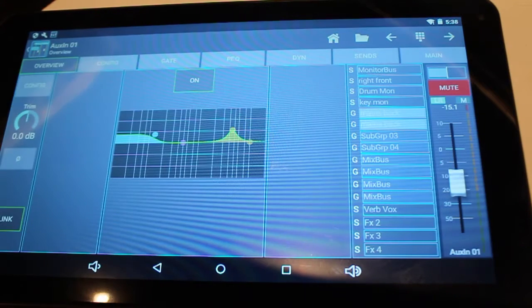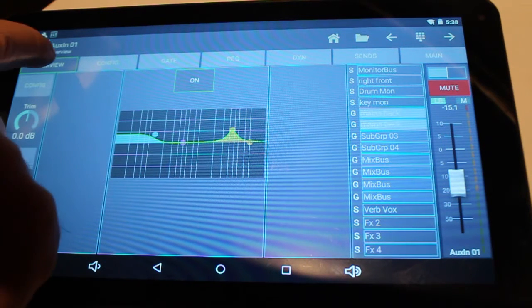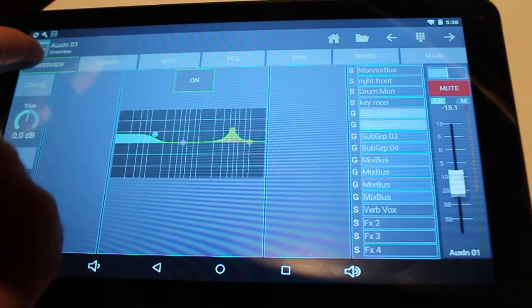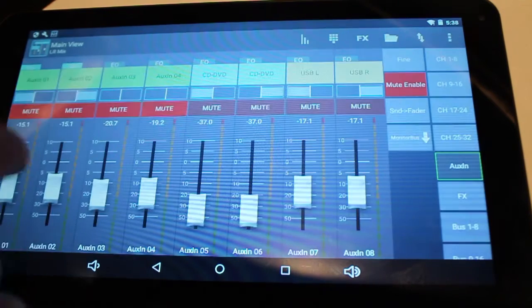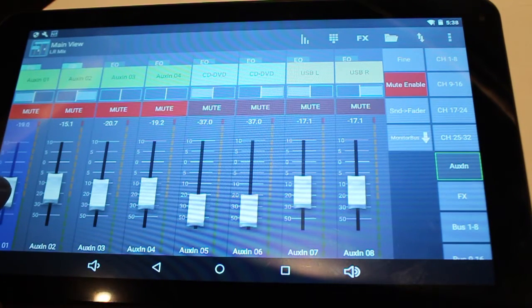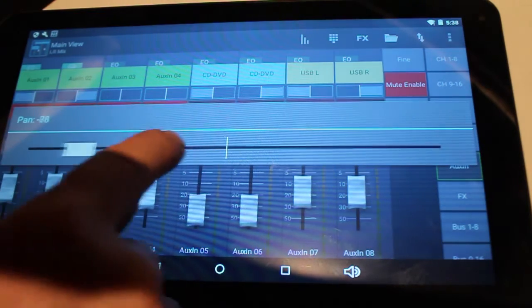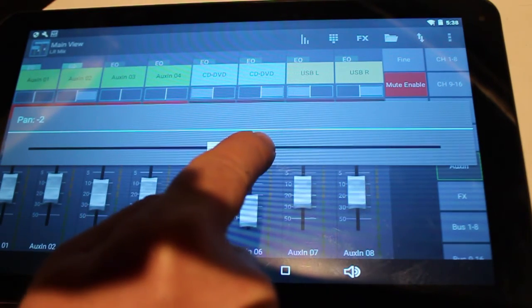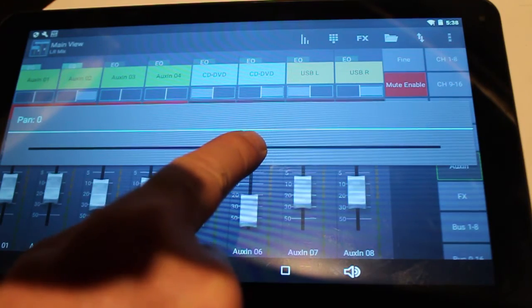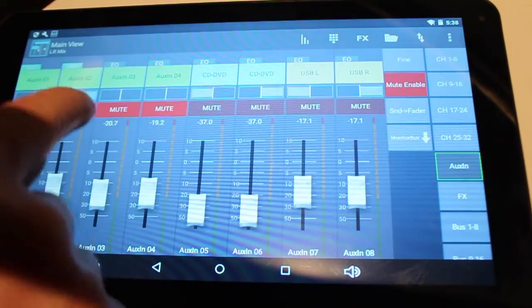So I'd go here, click there, and I'd click link. Right now it's linked, so if I unlink it, now if I go back to overview, actually if I go back to main, if I move this one up and down by itself, it's still. But if I unlinked it, I need to also go here and put these at 0. So if I go back and put these back here to 0, because otherwise it'll only be coming out one side. So I unlinked those tracks.